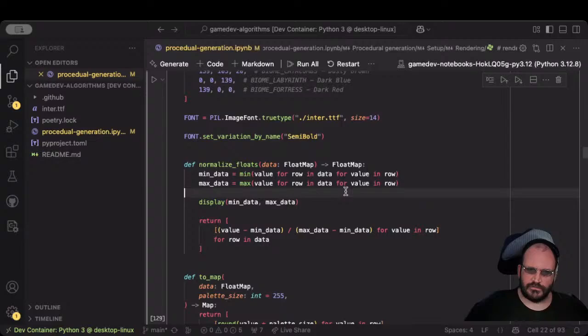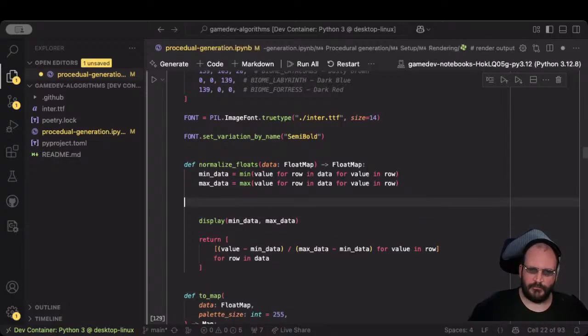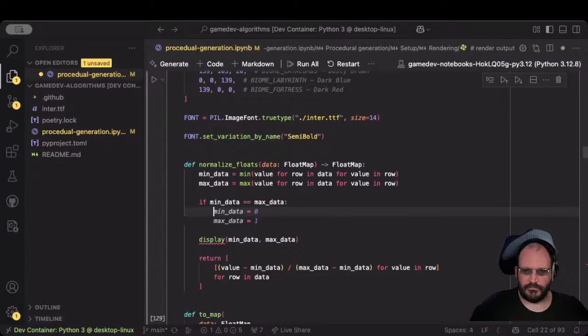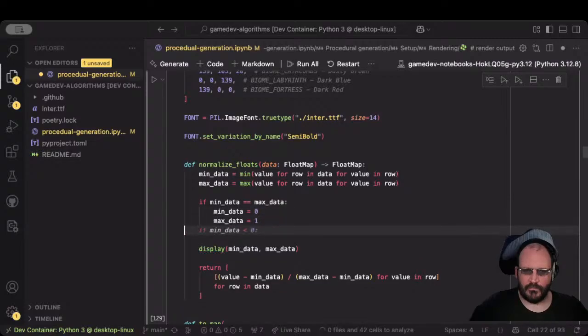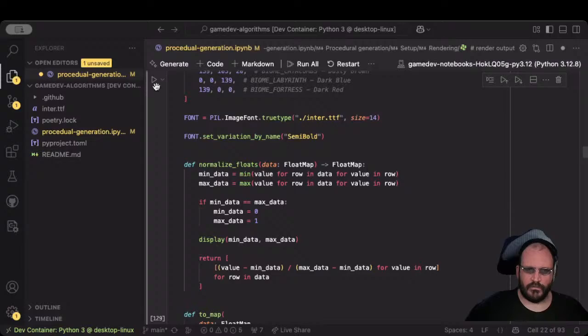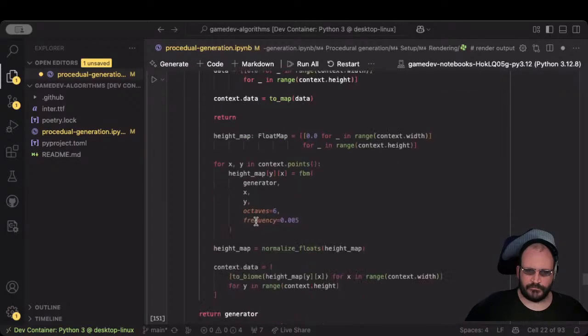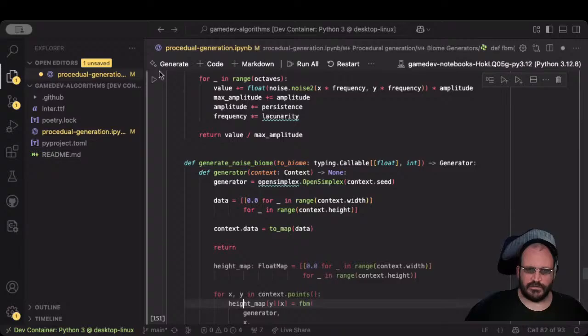So this fails if all the values are the same. So that should fix it.